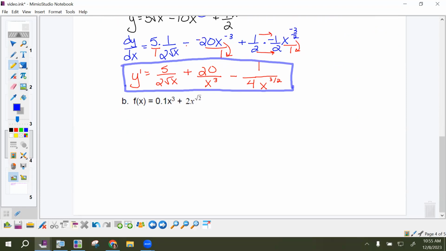All right, and last but not least, for B, f prime of x is 3 times 0.1, subtract 1. √2 times 2, I'm going to leave that as an irrational number. I don't want that whole decimal. Just leave it like that. And then same thing with the exponent. It's just √2 minus 1. You could type those into a calculator, but I don't know. This is exact and not estimated since those decimals go on forever.